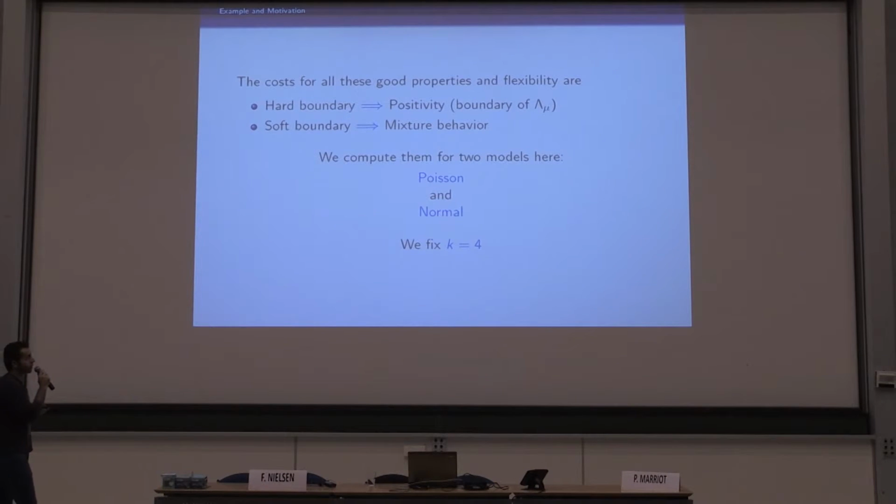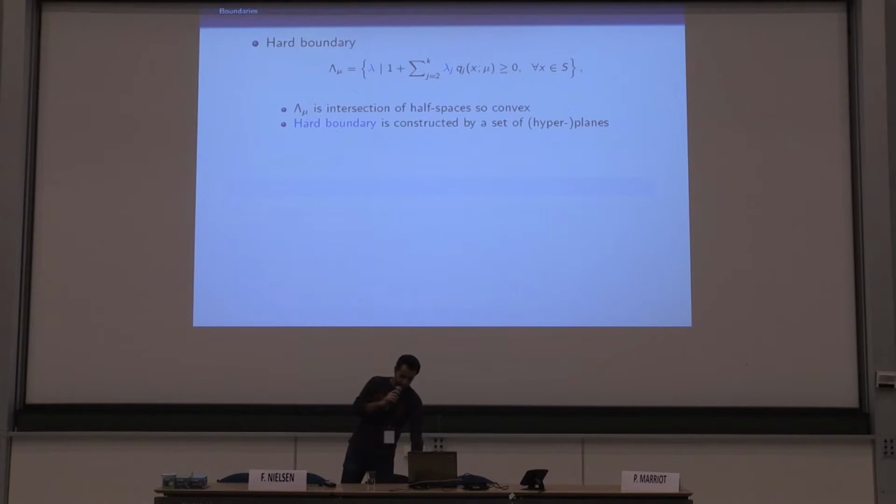While we discuss in this talk just two working examples, Poisson and normal, as discrete and continuous distributions in exponential families, which can be quite representative for the whole family, I fixed K, the order, at 4. It doesn't restrict any generality of the analysis, but we fix K at 4 because adding higher order terms to the local mixture model doesn't add significantly to the inference power of the model.